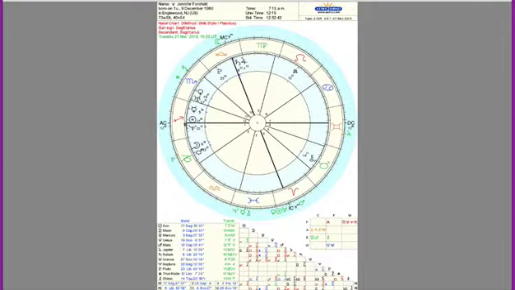And it basically just means that the houses aren't equal. If you can see in this little description here, well, let's go down here. Look down here. See down here? It tells you what degree each house is. So my second house is 23 degrees Capricorn. See that? And my third house, we miss Aquarius. My third house is 3 degrees Pisces. That's really important to know when you're doing transit work.